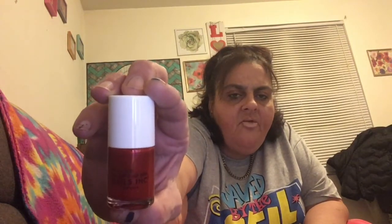Next is a nail polish in a really pretty red color called 'Fear of Missing Out' — it's a nice size jar. Isn't that pretty? Now look at my nails, guys — I am so lazy that I won't even take the old ones off. When it comes to self-care as far as my nails, I just don't want to do them — I don't know why.